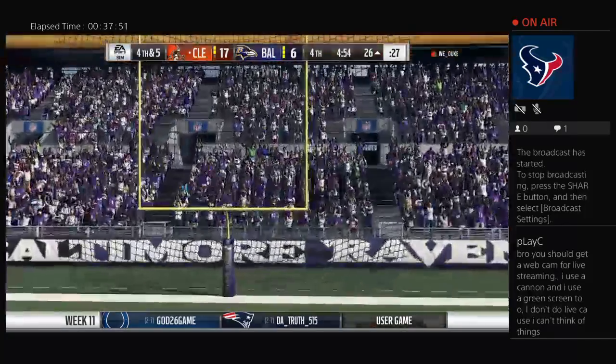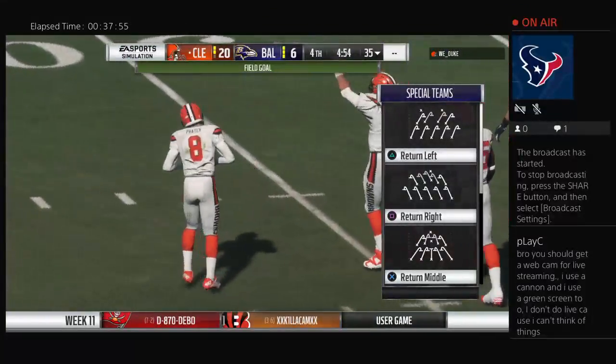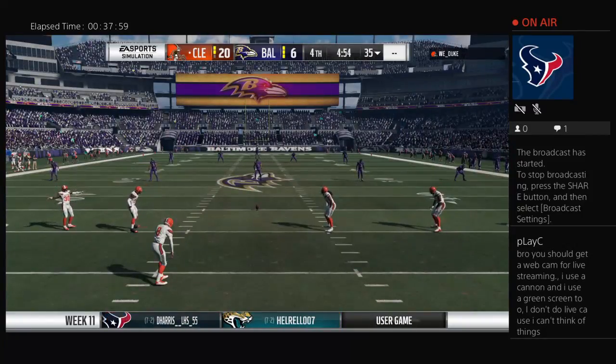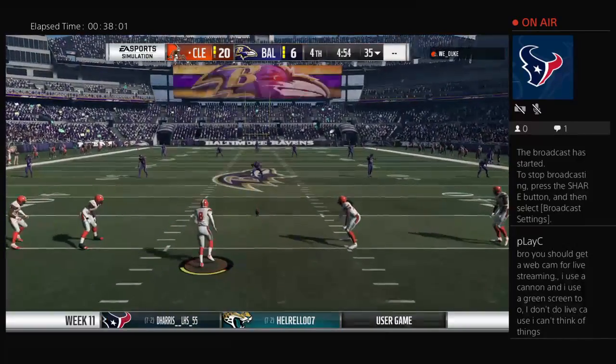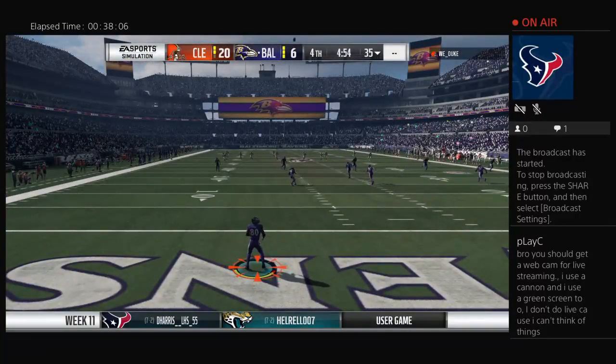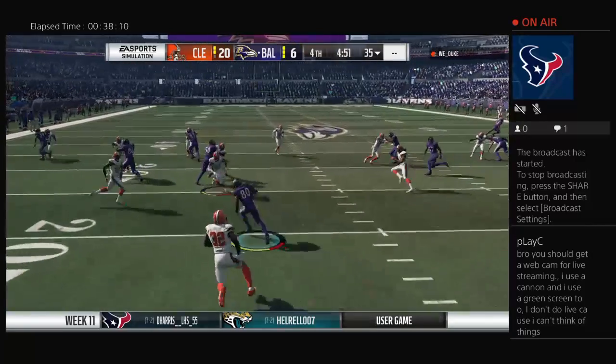And Prater's kick is on the money. It's good, and that will extend their lead even further. So a good kick there, and they wrap up the drive by putting 3 on the board. And you know, let's face it, you're not always going to come away with 6. Defenses in the NFL are just too good. But you've got to come away with something. And there, they get 3.